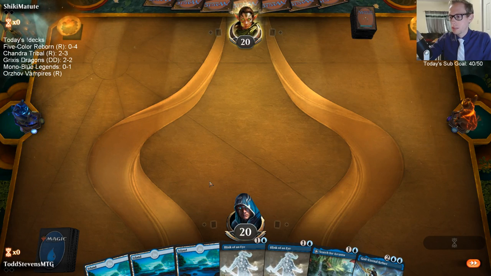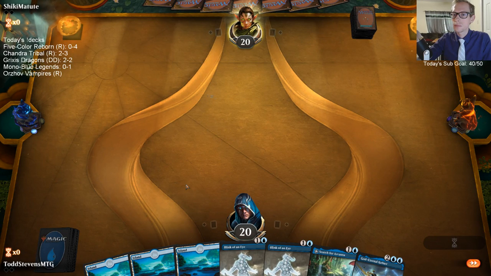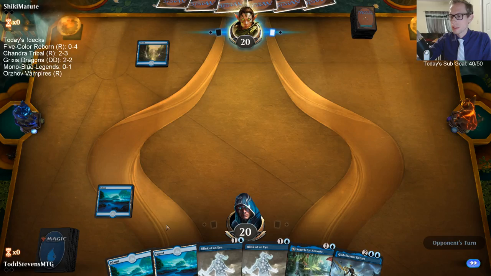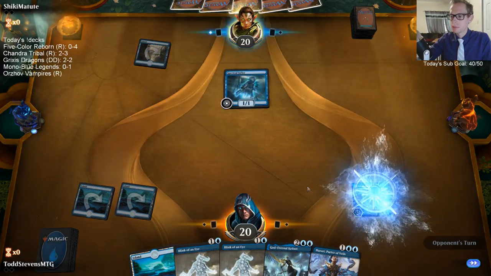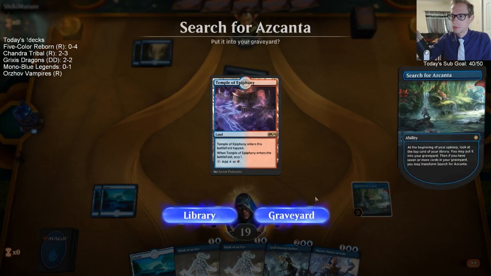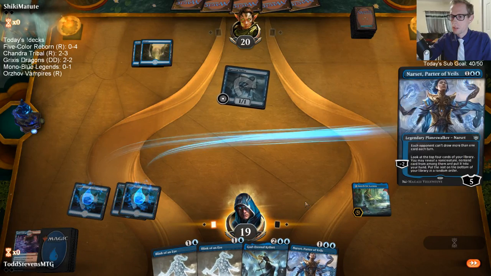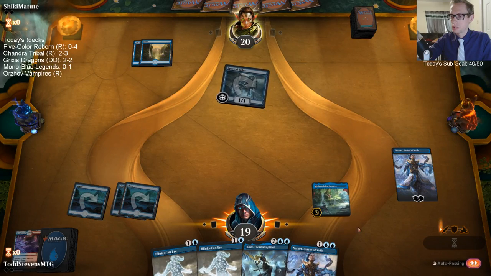All right, really glad we got the Kefnet. Kefnet's one of our best cards. Kefnet's our best attacker, of course. Definitely be bad for me putting the land over there. It does help start getting the Ezcanta flipped. If you wish to surrender now, I understand.